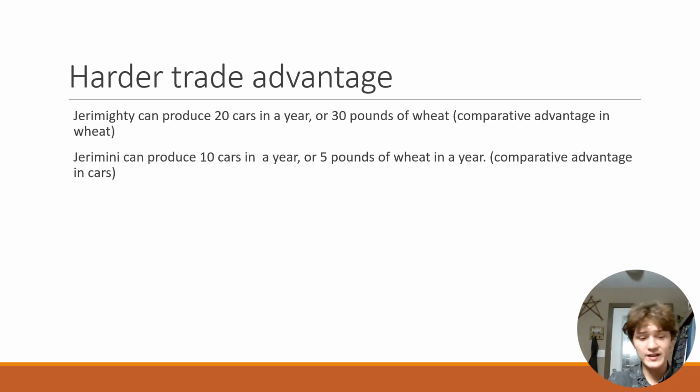A little bit harder, we're going to add in the distinction between absolute versus comparative advantages. We have Jeremiah here. He's got a gnarly absolute advantage in producing cars and wheat. He's better at it than the other Jeremiah is at both. But when you look at the numbers, you can see that when you break it down into a ratio, one Jeremiah has a comparative advantage of producing cars, and the other Jeremiah has a comparative advantage of producing wheat. This means they can trade, just like in the last example.